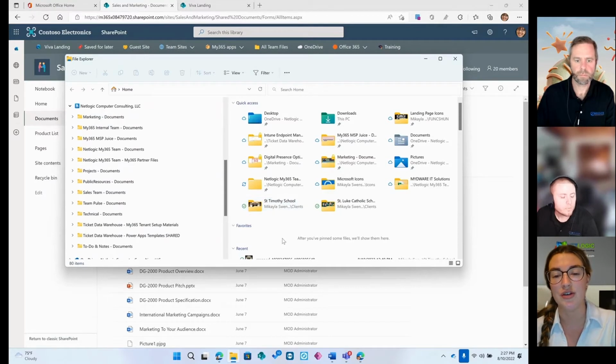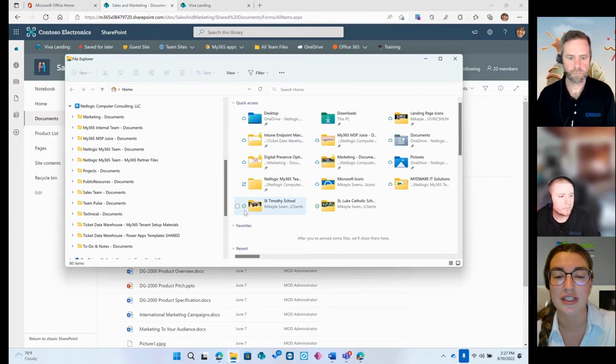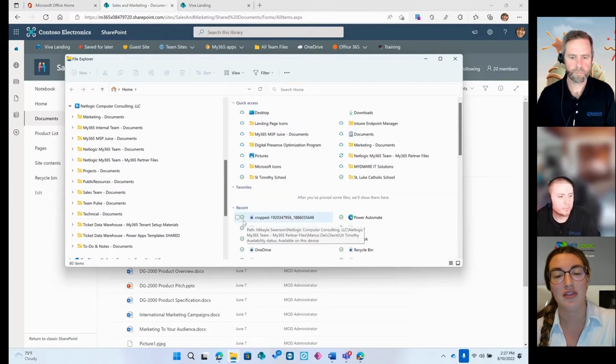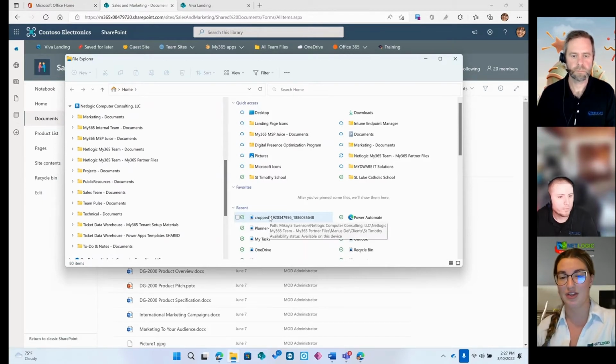And what you'll see here too is you'll notice I have these little blue OneDrive icons. That represents that this is in the cloud. It's not impeding on my device storage. Whereas we're seeing this little green check mark here that has the white hollow center, that means it's available both locally and in the cloud.